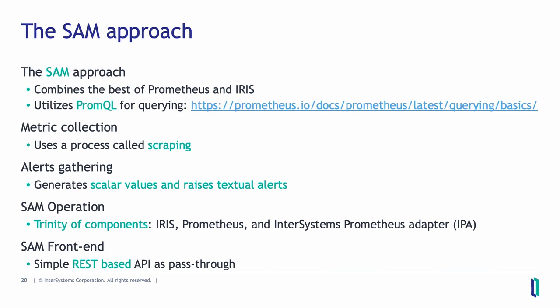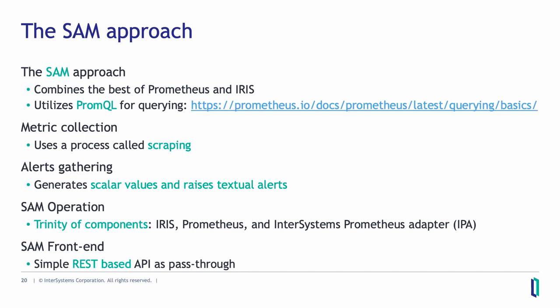Crucially, this is the mechanism that notices the availability of textual alerts from the individual target and causes SAM to make an additional request to fetch the textual alert from the target in question. In this manner, both alerts raised by the evaluation of Prometheus rules and alerts raised by IRIS can be incorporated into the IRIS database, effectively aggregating both alerts related to scalar values and alerts based on text, something which Prometheus cannot do, at least not alone. SAM provides a simple REST API to fetch alerts, which should be pulled regularly to give timely notifications.